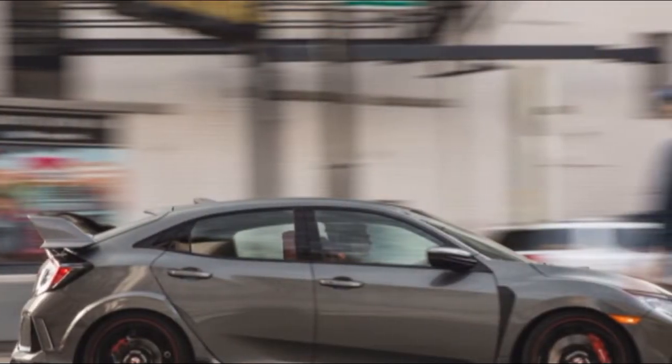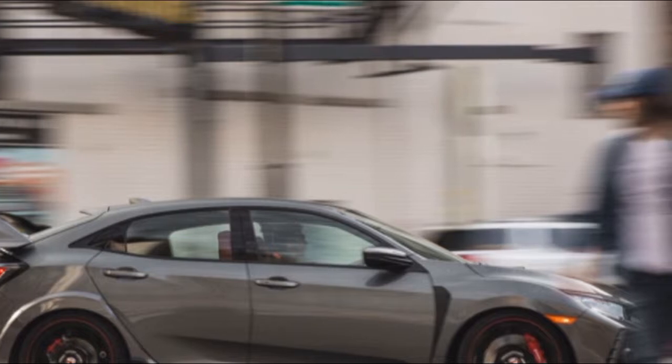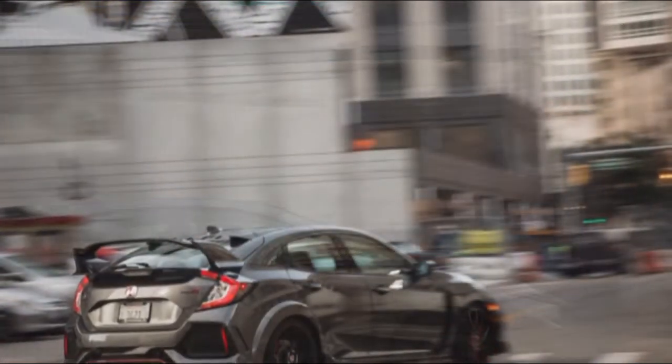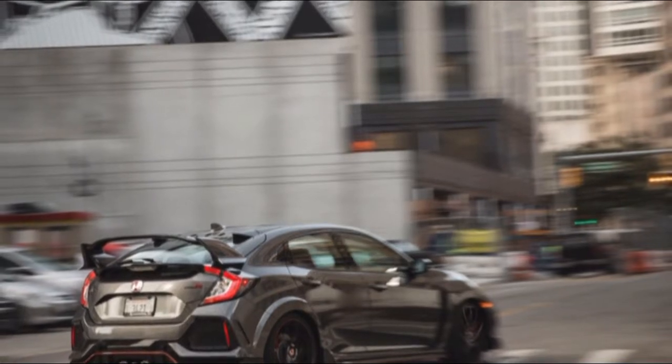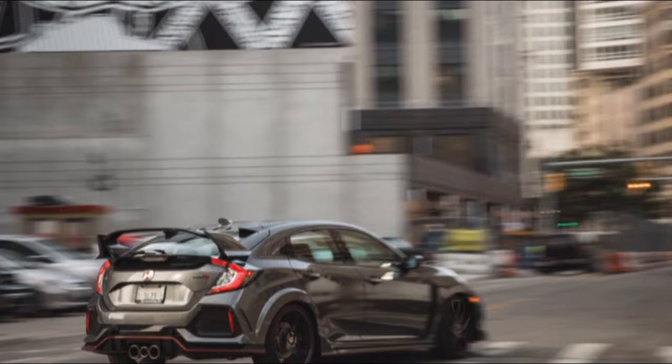Yet it backs that up with a more mature attitude to day-to-day life, that is to say, the smarter interior, the greater versatility, and that more relaxed character when you're not driving like there's a venomous insect crawling up your shirt. It seems, therefore, that by a small margin, the M135i is preferable to the Civic Type R.